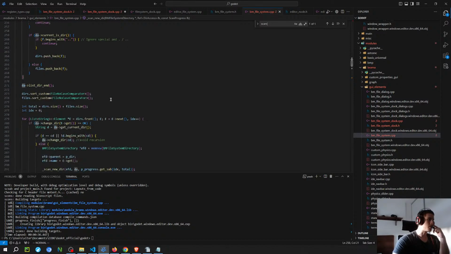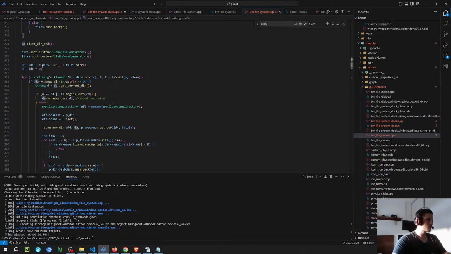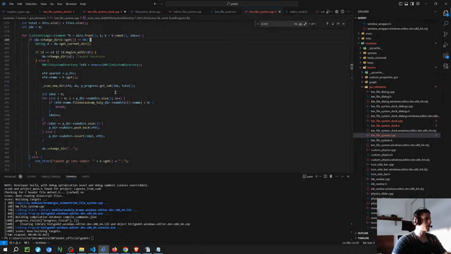Yeah, this might be a problem actually, because it might have something to do with the way that the directory access class is going to assign names. But how should, yeah, so it is here.